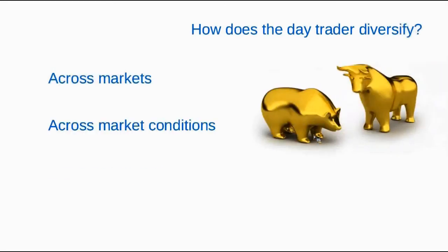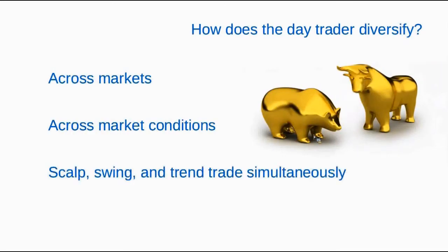A lot of times, most diversification is done the traditional way. How does a day trader diversify? Well, the traditional approach is to diversify across a series of markets. So, for instance, you'll probably look at putting part of your portfolio into more aggressive markets, perhaps emerging markets, things that have higher riskiness to it, more volatile moves, and then you're going to put part of your portfolio into something that's going to more or less guarantee you a return, something like a 30-year bond.